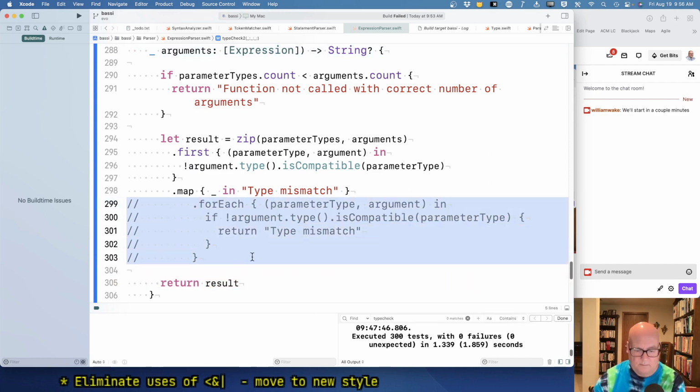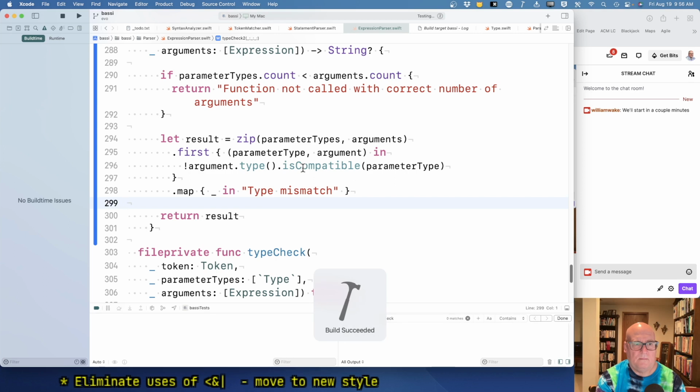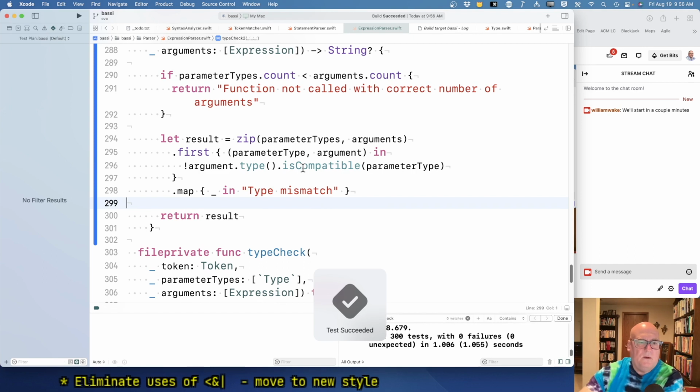Okay, so basically, if you find one. Let's make sure this works. I may be mishandling the nil. No, okay.